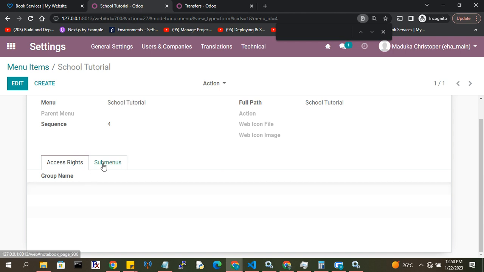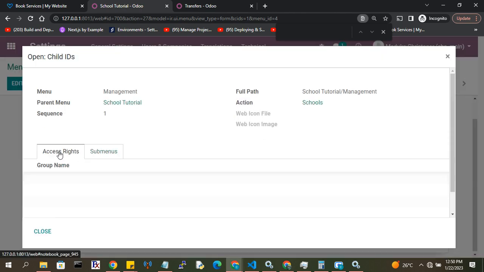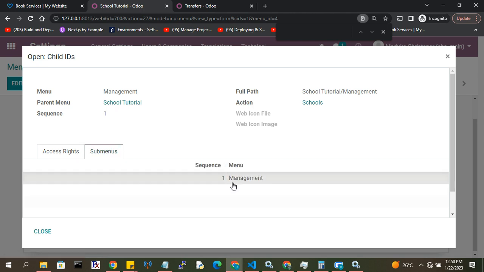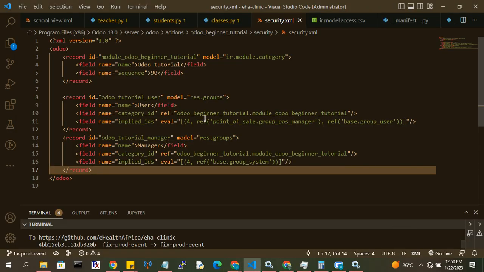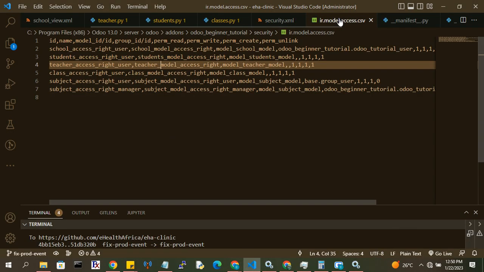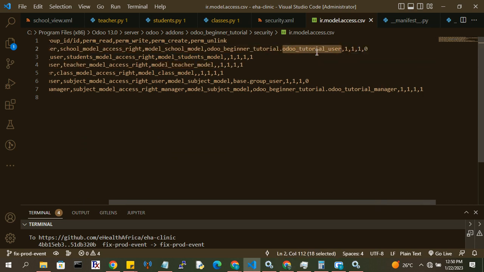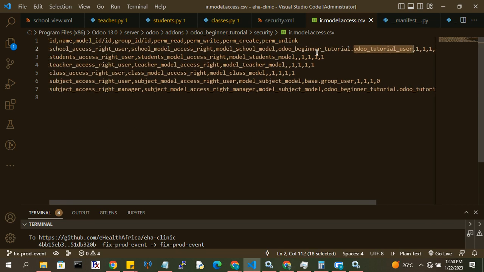Okay, good. So there is no access right defined on this. Let's see this submenu, no access right defined for my school. Under the submenus also, no access right. So that is what I was trying to explain the last time during the access right control. So let's see my access right for school. Yes, I have this as Odoo beginners tutorial. I don't have the access right for this. So the only person that is going to see this is this person.